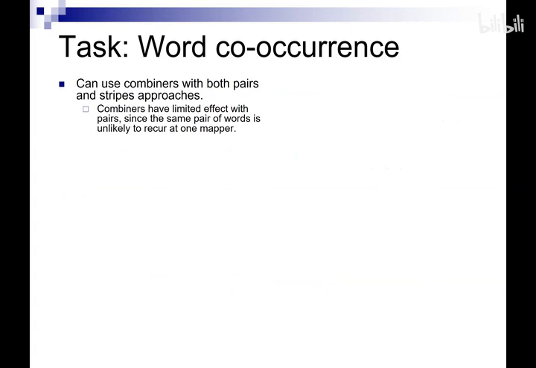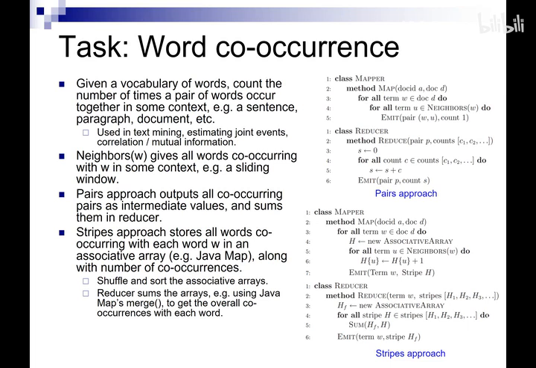And we can actually do a comparison between these two approaches. Before we do that, we can first say that we can use combiners to improve the performance of both approaches. Especially for the pairs approach, if we just do the basic pairs approach, then for each word we have many pairs starting with that word, and then some other word in the context. So for each W we have many different U's. We would be outputting many of these key value pairs to the reducers, and so that's inefficient.